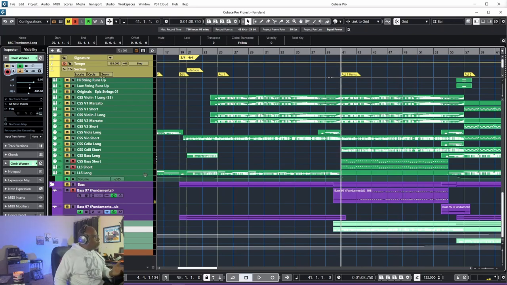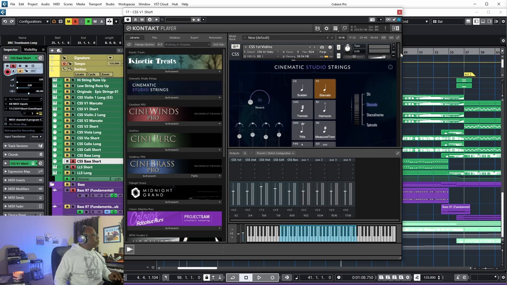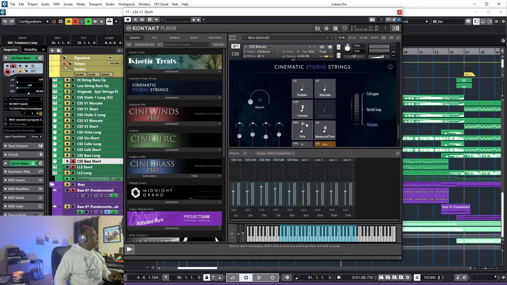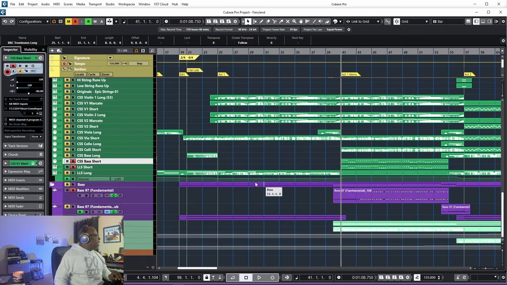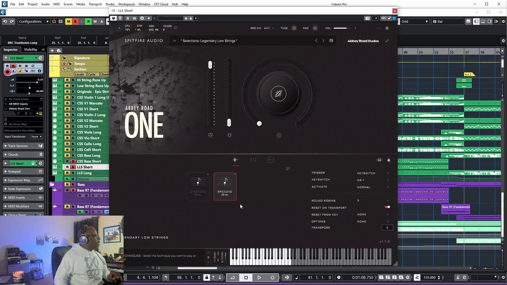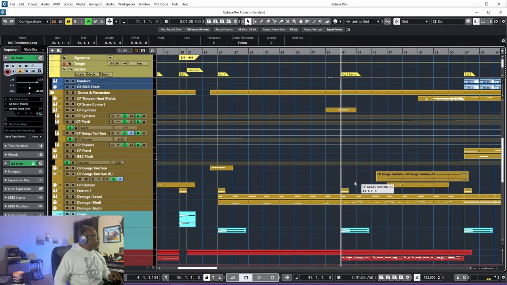And so what we have is, of course, our sub bass, and then I do have the Cinematic Studio Strings basses. So I have the Cinematic Studio String Bass on a pizzicato, right? And then I have that with the Legendary Low String spiccato as well. So just have those all blended together, and then, like I said, of course, with the sub bass. And then the only other thing that happens is our drums.